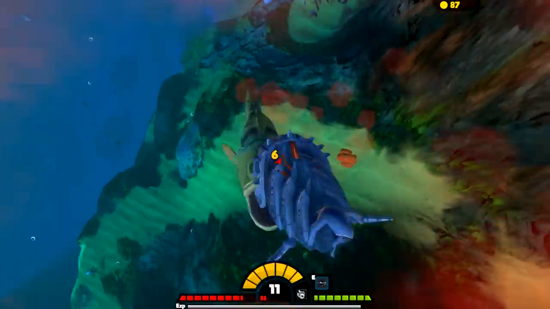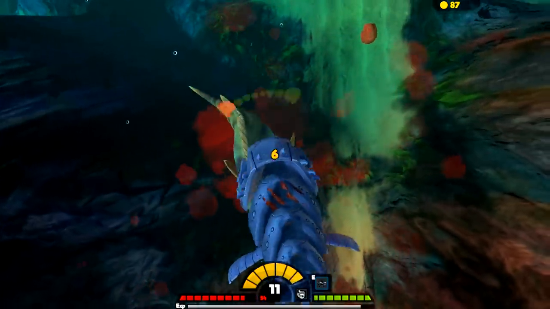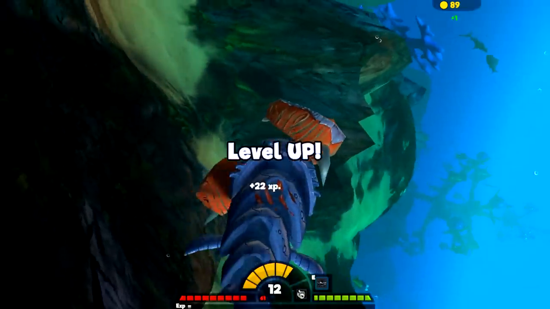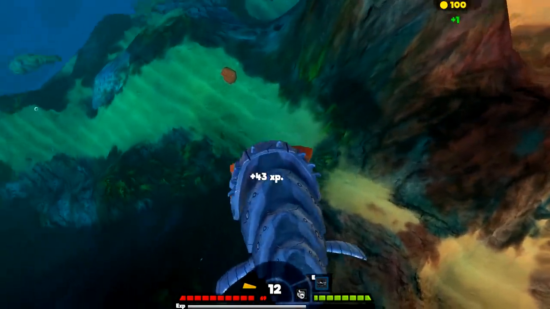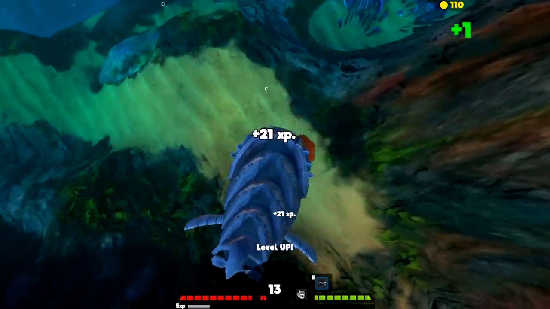I think I can take him. I think he's gonna try to get away. Oh no. Okay, he's trying to get away. I got him, yes! I got the grouper, doing 6 damage per hit. He's going away. We're destroying. Oh, look at all that meat. Robot, destroying all fish, eating more meat, fish food.